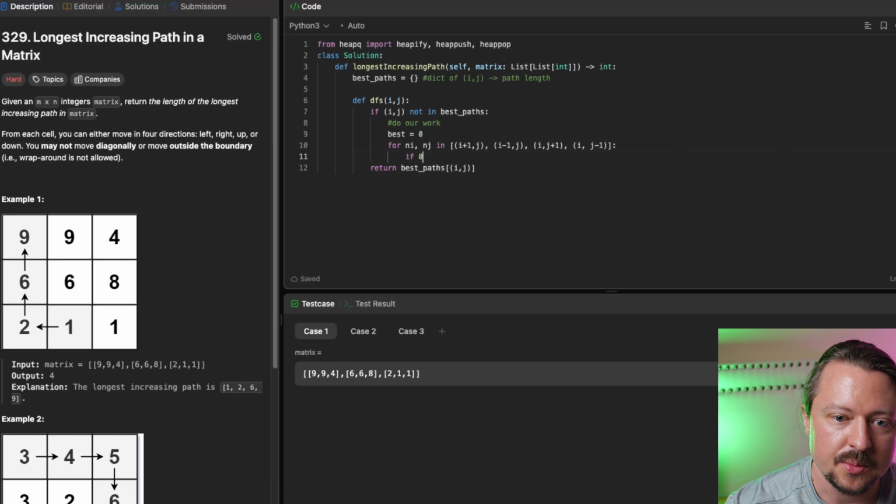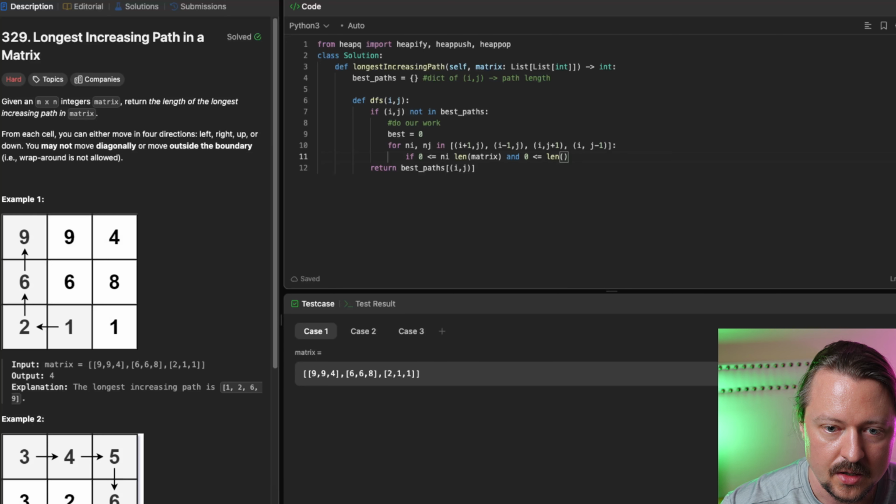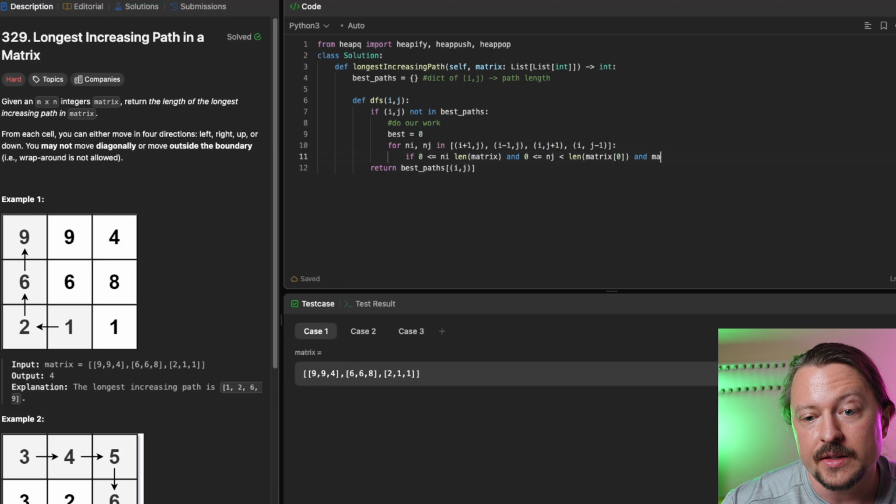Now we need to make sure that those points are valid. So this needs to be between 0 and the length of the matrix, and then 0 and the length of the column, row, whatever. And the value needs to be larger than where it's been.